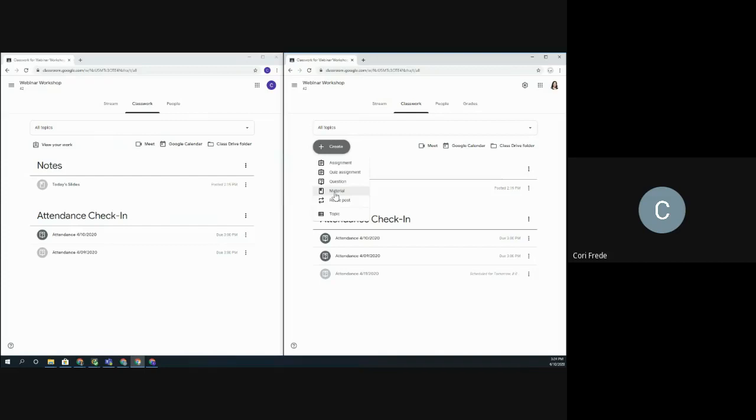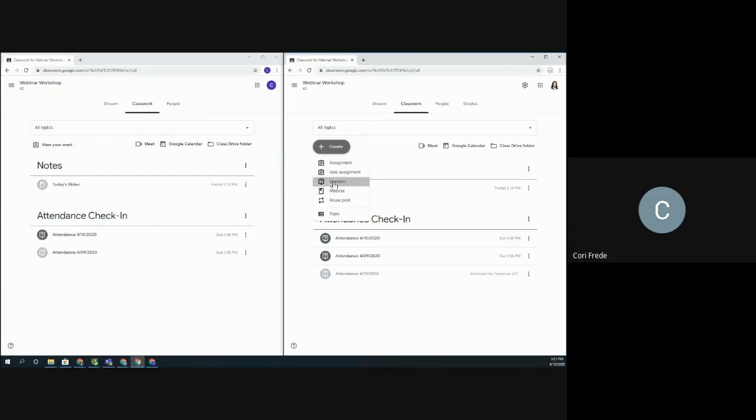So let's say, for example, you are an ELA teacher and you use, I am going to totally butcher this, what is that website that you're using lately, George, for articles? CommonLit. CommonLit, thank you. CommonLit is a great website for ELA teachers because I know Newsela is not a good website anymore. It used to be before they put up the paywall. But let's say you have class articles and you're not making the students respond to them. You just want them there to read. You can post that as a material because that says to the student, there's no due date, there's no assignment. I just want you to know this exists.